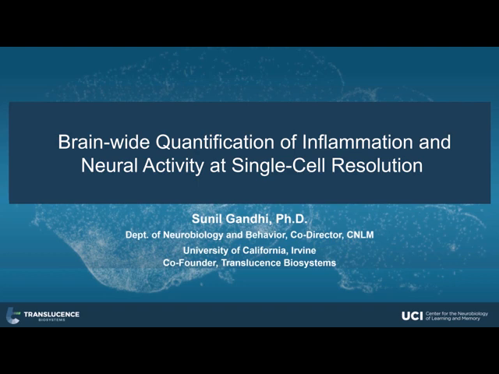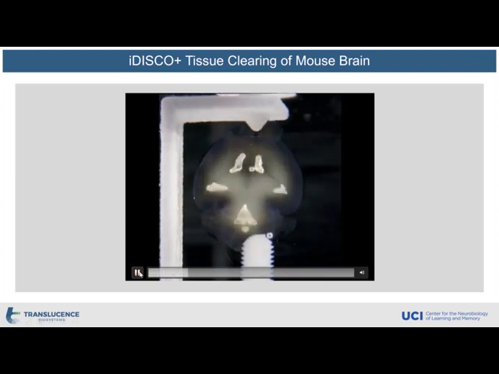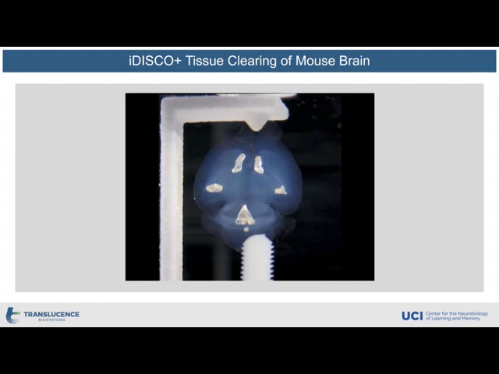So what do we mean by brain clearing? I'm going to show you here a video of a mouse brain as it's cleared using the iDisco method for tissue clearing. This is sped up, but what you'll see is that the opaque tissue becomes transparent in this process. So this technology really changes how we can approach neuroanatomy. It lets us go beyond just the first few millimeters of tissue and really look across the whole brain using fluorescence microscopy and to ask questions about its organization.